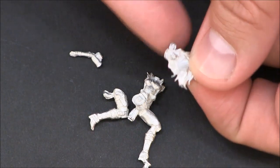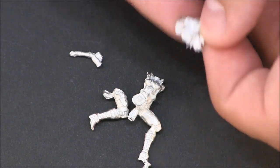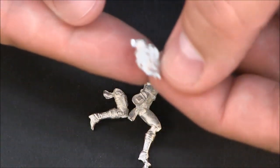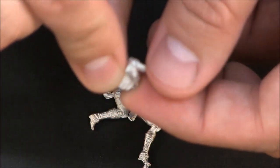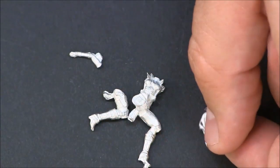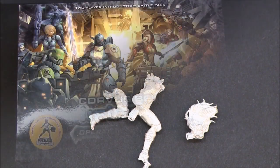And lastly we have the Amazon's head herself. It's a nice flowing set of hair, with some goggles on top. A little bit of flashing here on the side. Shouldn't be too much to take care of for cleaning. All right, let's move on to the big box.